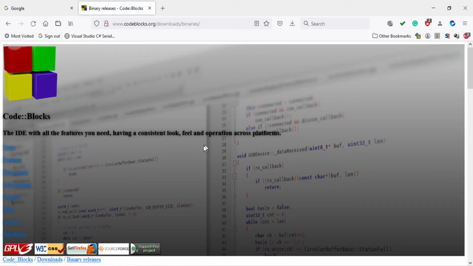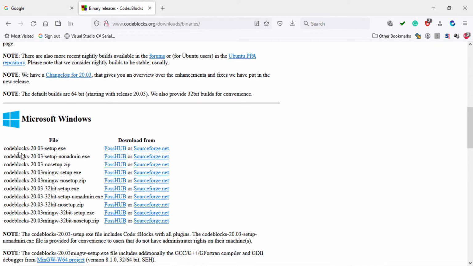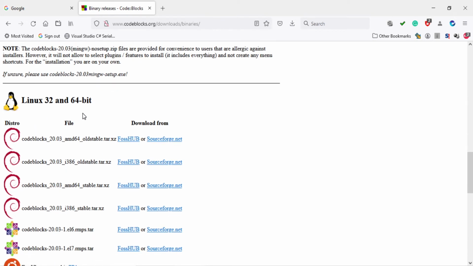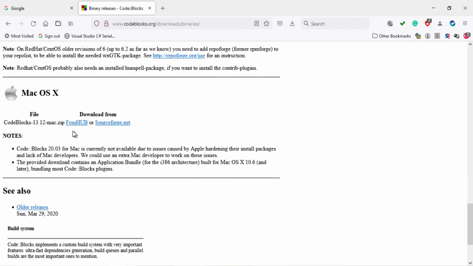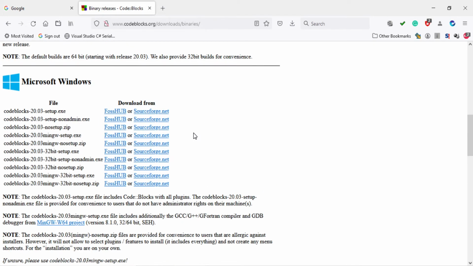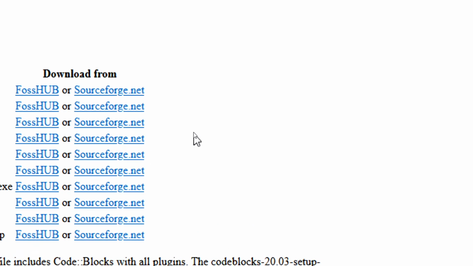Click on that, scroll down, and here you can see the softwares which are available for the Windows section. Then we have a section for Linux operating systems, and then a section for Mac operating system. In this video, I am going to show you how to install the software and run the software in Windows.